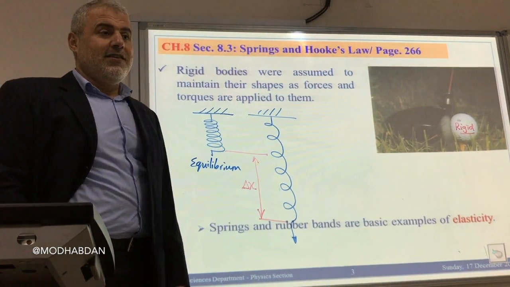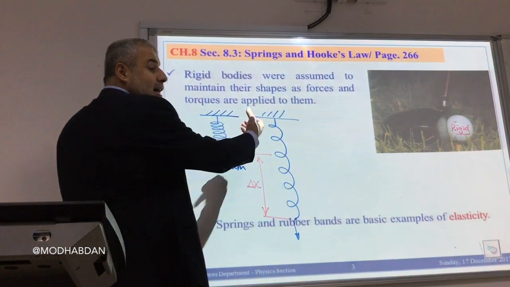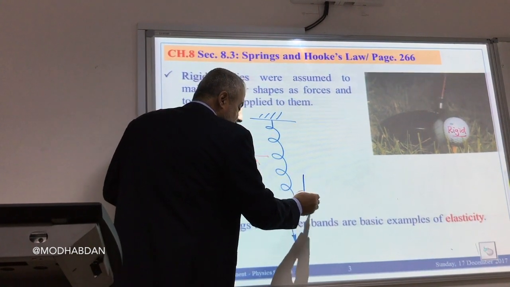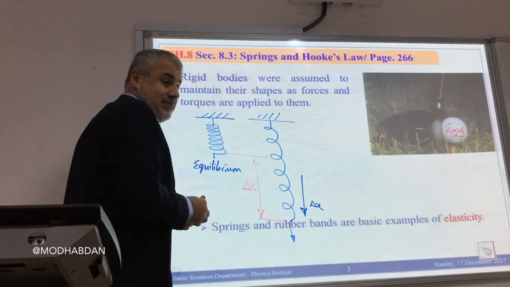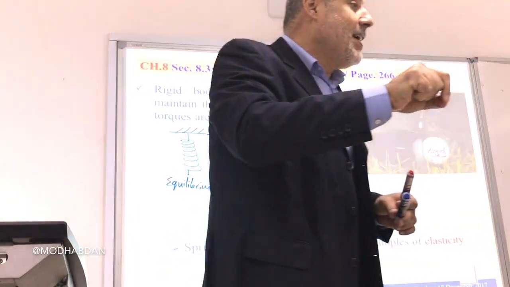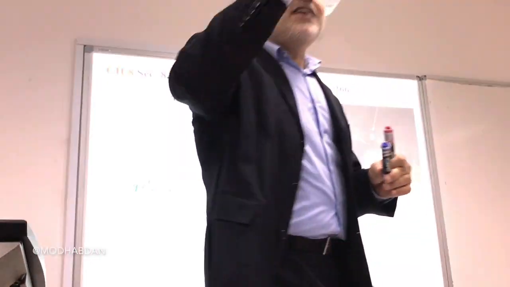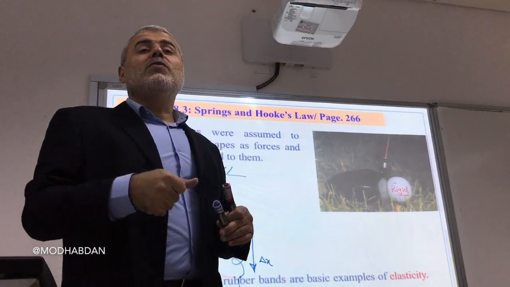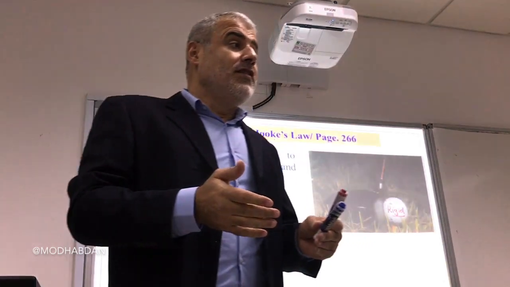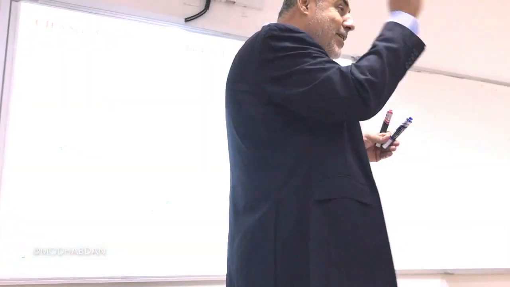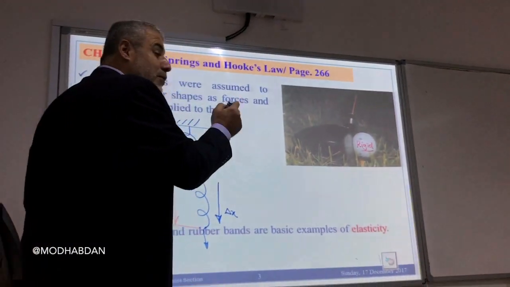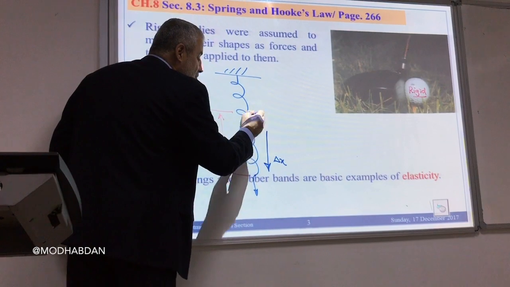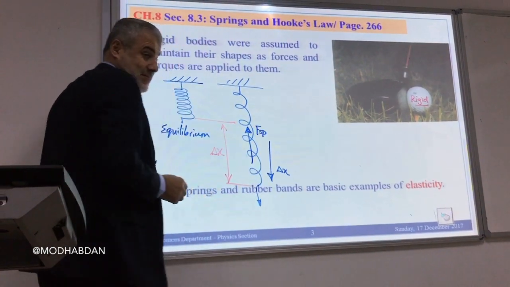Now, my idea is what? Pay attention, Ishmael. You pull that spring downward. In another word, you cause a displacement downward. Inside the spring, I'm not talking about your force, there will be another force generated. This force is called the restoring force. This force will retain the spring to its original shape again. This force has the direction of what? Opposite to displacement.